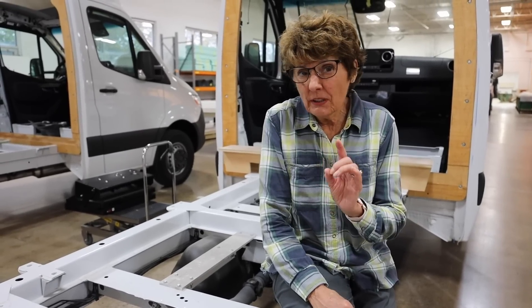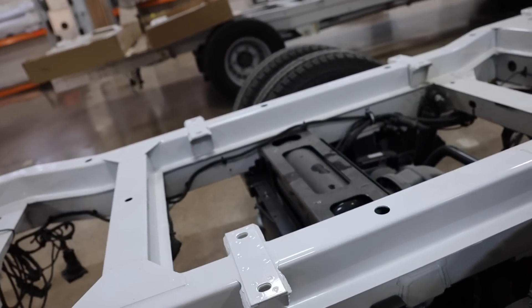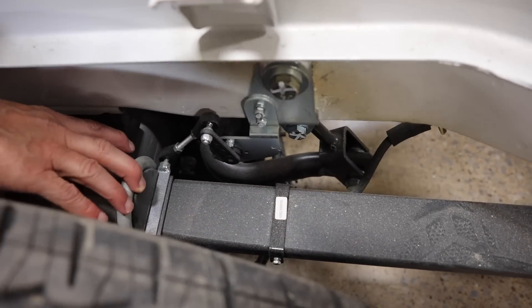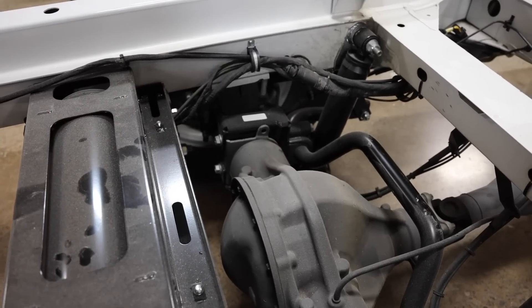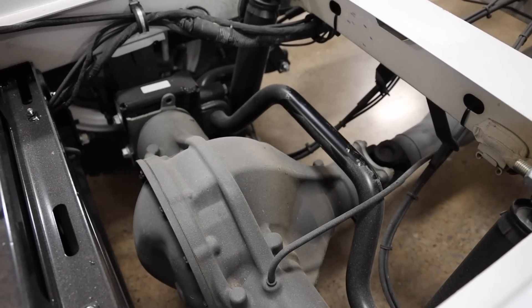One complaint RVers have, particularly with the Sprinter, is the ride. Advanced RV has taken care of that. They take the multi-leaf spring from a Sprinter and put a unispring on that starts at about five-eighths of an inch in thickness, goes up over the axle with a casting that connects it, then goes down. When it ends up supporting the air springs, it's about an inch and a quarter thick. These air springs are controlled with a computer from a receiver air tank, so if you're coming off an exit ramp, it'll actually level the vehicle and maintain the same ground clearance no matter what the load, because the computer compensates. There's also a computer with desiccant air dryer, and a beefier anti-sway bar than typically comes with the Sprinters.